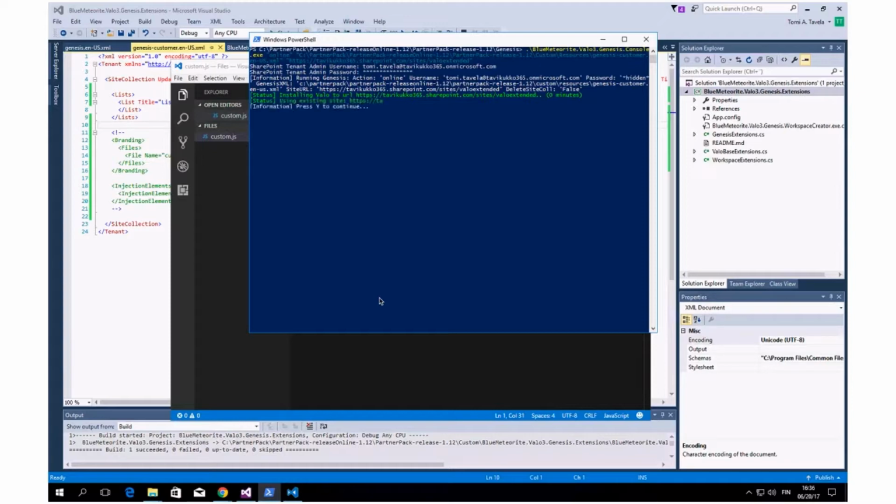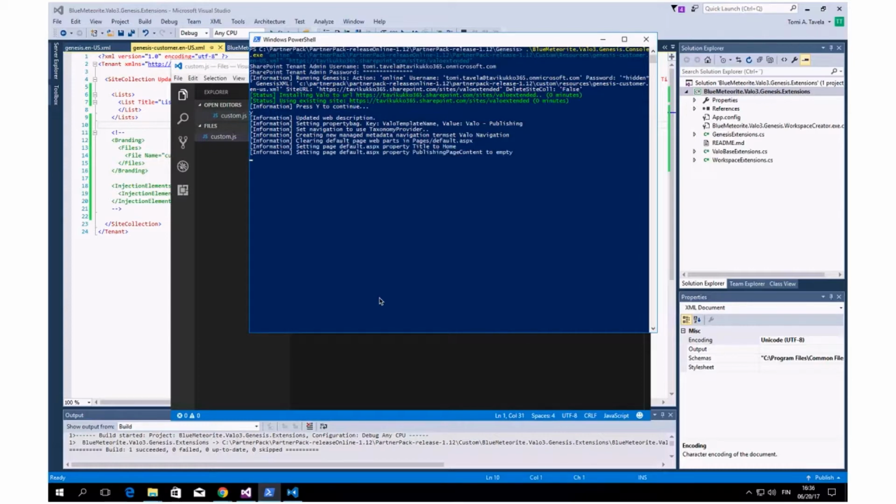Alright, we accept that there is a site already existing. As you can see now, it's just looking normal. It will say it created the list, and the name was "list from Genesis XML". Alright, so basically there was no action from the extension.